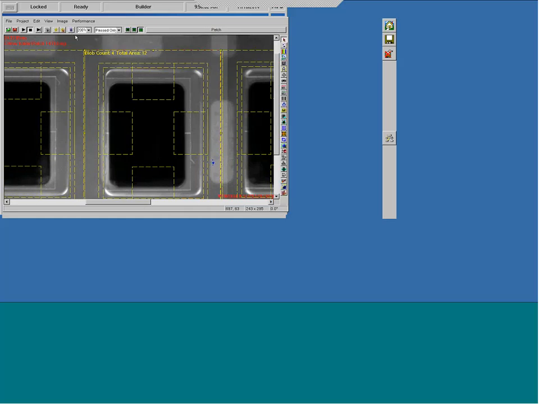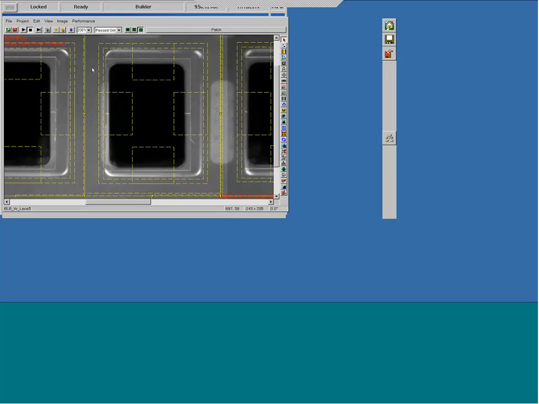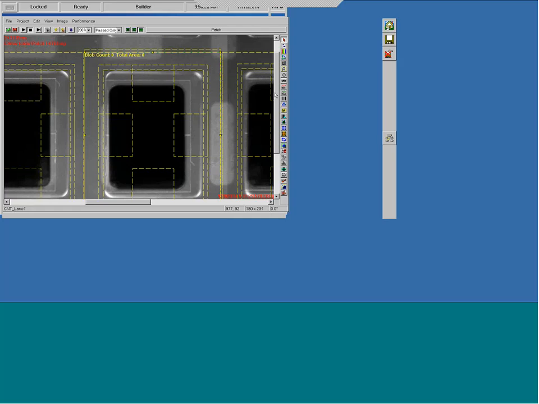So we actually have two different blob tools here. One that's finding bright things like white objects, like pieces of paper and things like that. And one that's actually trying to find dark objects within this area as well. So if it finds a random torn piece of the patch that happens to be in the area outside the pocket where the patch is supposed to be, it also detects that. So it's a very simple, basic inspection, but the idea is that you're going to have a blob tool that's looking for defects. So what it's supposed to find is always going to be 0 blobs.